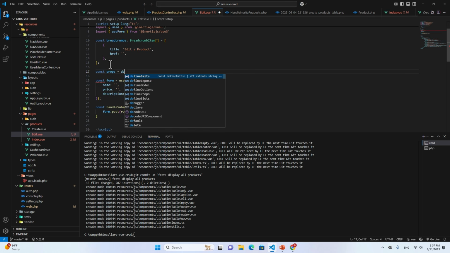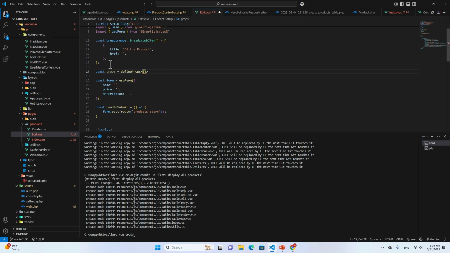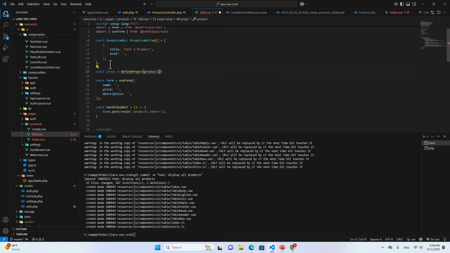Okay, let's put const props equal defineProps, and then let's put the type over here. We only receive a product over here, so we don't have to use an array. Product, and then the type of the product. For the type of the product, we have to create an interface for it.